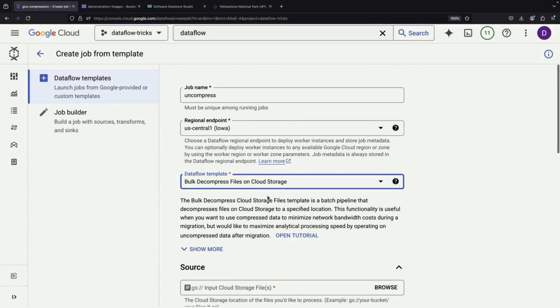This compression technique gives you a way to manage your cloud storage costs more effectively, especially for data you're not actively using. However, it's important to note that there's a trade-off. When you need to use compressed data, you'll have to spend a little time decompressing it first. This might add a few seconds to your data processing pipeline. Even with this small delay, the process is still very quick and doesn't require any coding skills. If you have large amounts of data in your cloud storage that you don't need immediate access to, this compression method can be extremely valuable.